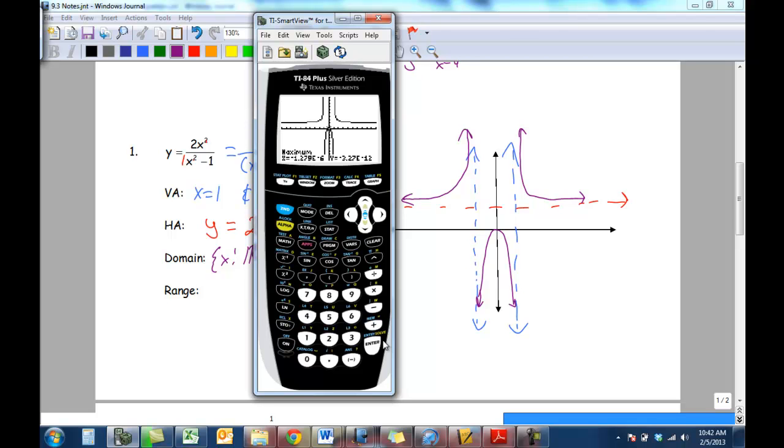But here's the thing. I got that E in there. What does that E mean? E means 0, because that's times 10 to the -6. So that's -0.0000001257. Same thing here. So this is 0, 0. This point is just as we suspected, 0, 0. But look at this. There's a dead space between 0 and 2.